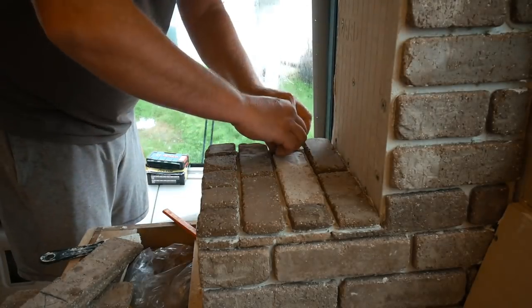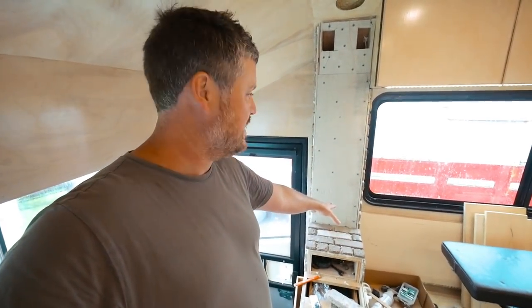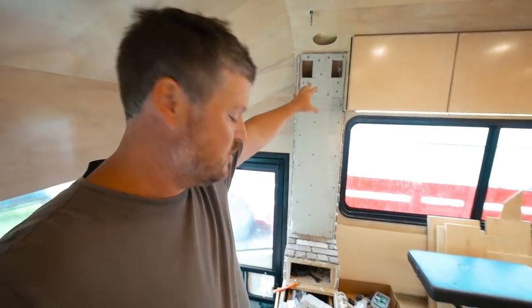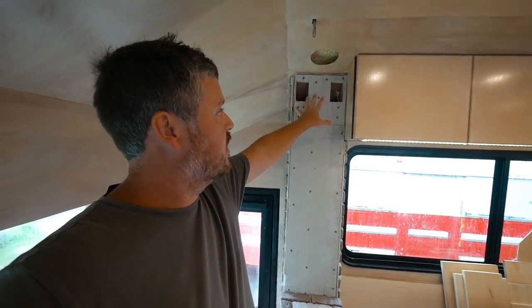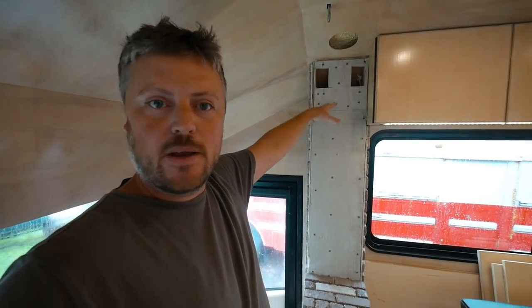All right, I got the base done here for where the wood stove will sit. Now I've got one more thing to do, and that's all the way up here. And as we've mentioned before in other videos, these two vents right here, we're gonna have a fan hooked to that, so it will draw the heat that builds up here. It'll draw it and circulate it throughout the bus.